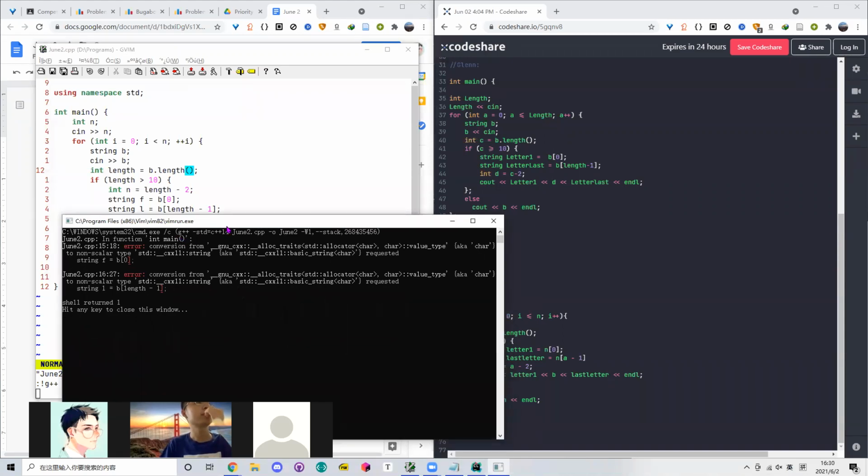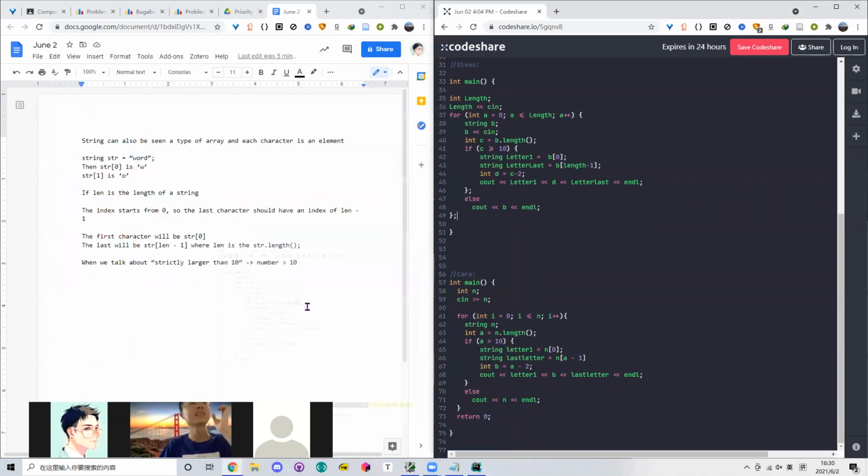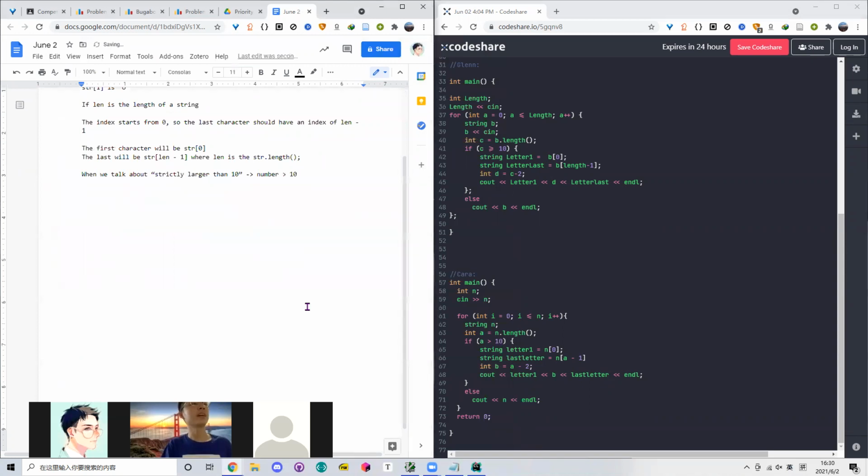So string f equals b0. It doesn't work. The reason is, when we get a character through indexing, the type of the data returned is char, not string. This is important.